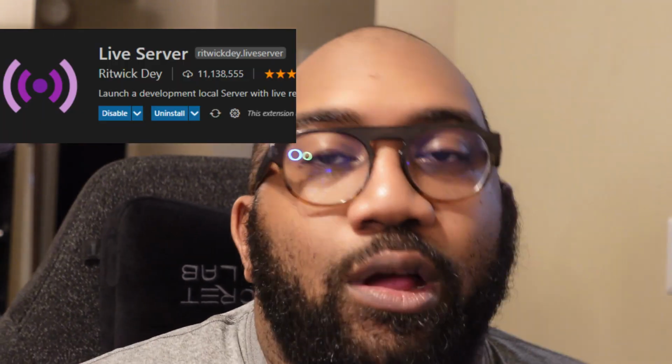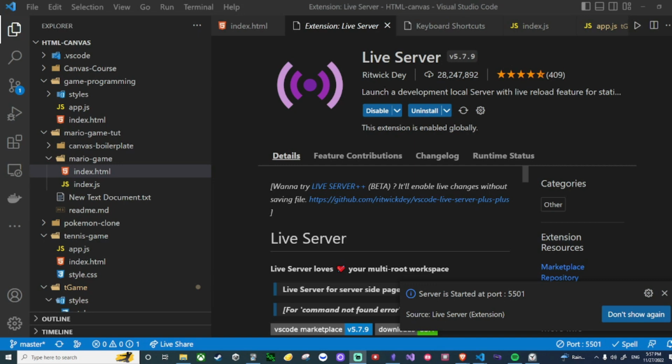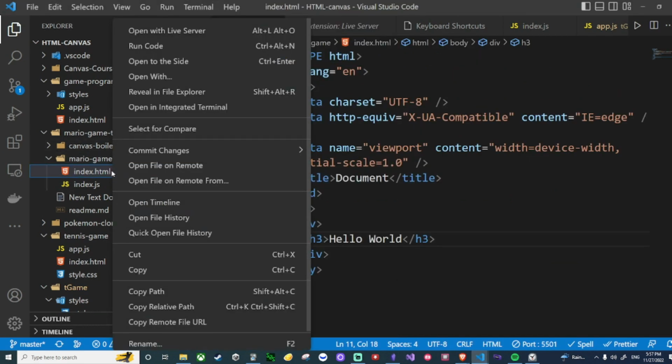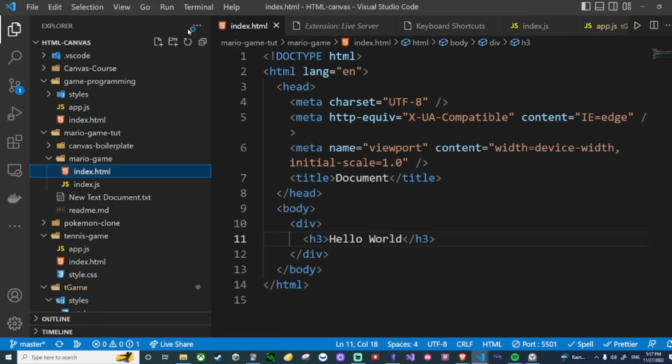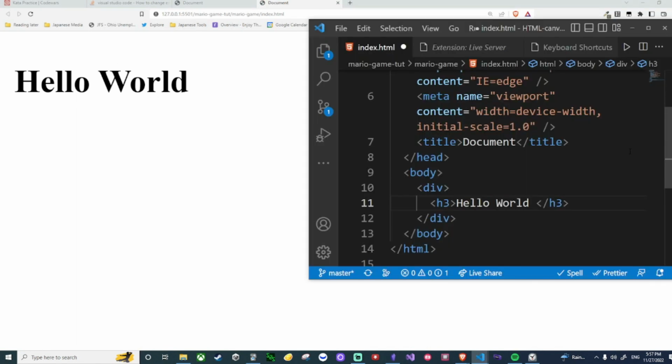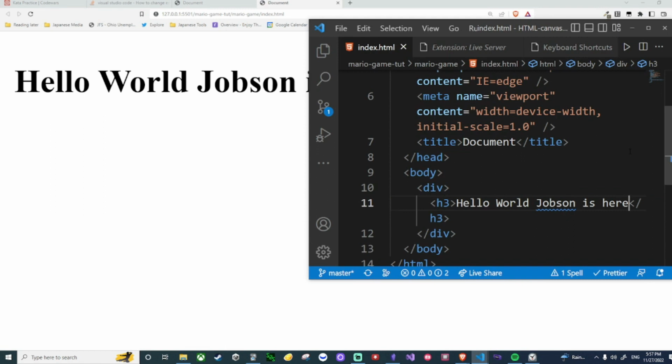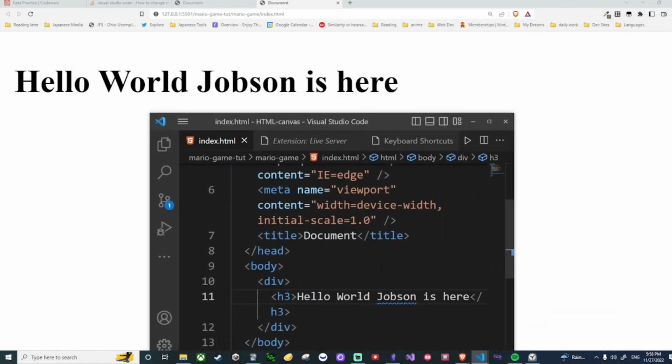Next, we have Live Server, which is basically an automatic refresh. If you're doing web design, HTML, CSS, JavaScript, Live Server will run a live server on your local machine. It should automatically refresh after you save your code, which is fantastic. You can have one screen with your code and another screen with the live server refreshed, and it's just nice not having to refresh and stop and start. Having Live Server is definitely helpful.